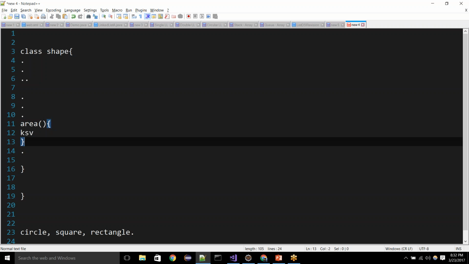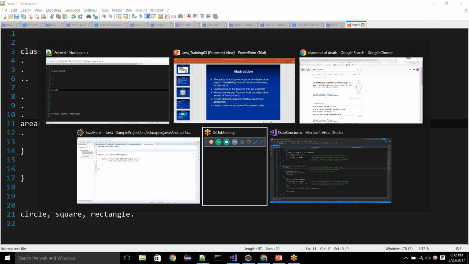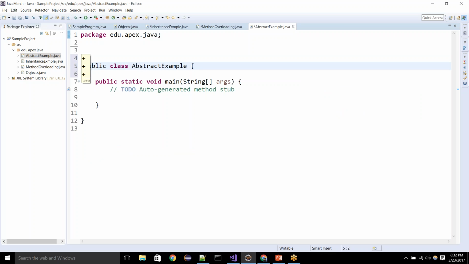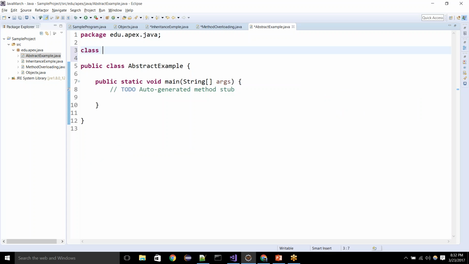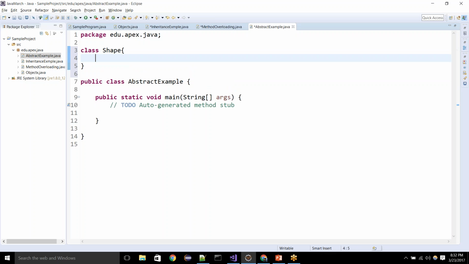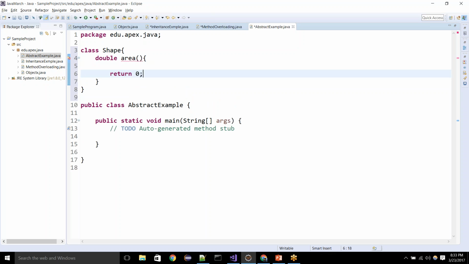So how do I do that? First thing is I should not provide a body. I should just end it. This is how you do it. So let's try and write a simple program, and let's see how it actually works. This is interesting, guys. So I have a class Shape. Forget about all the similarities. We are actually concerned about area, so let's just take that one instance. What I want to do is calculate the area. Okay, this shows an error because I have to return something.